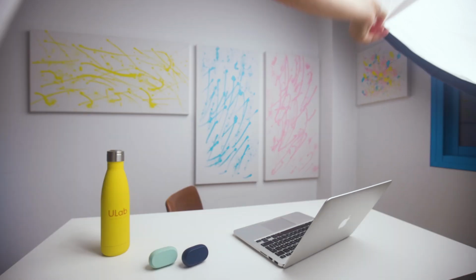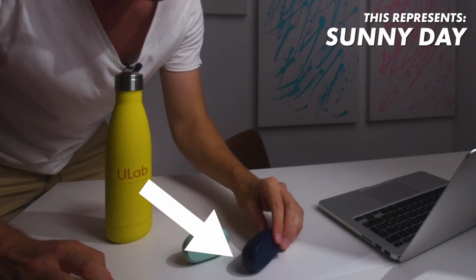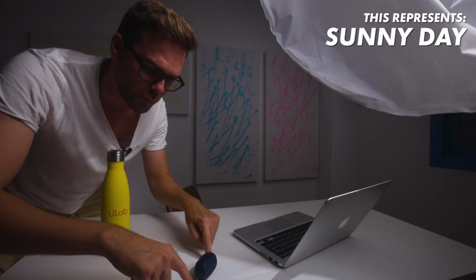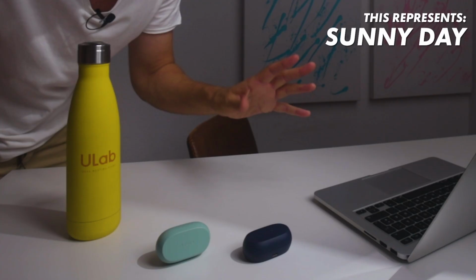But if I take away the diffusion here, hold on a second. It's overexposed now, but you can see now how hard the shadows are. You don't have that nice soft edge around it. It's a pretty clear line, but again, if you angle it correctly, it can look pretty cool.